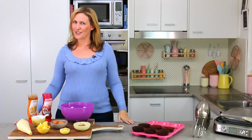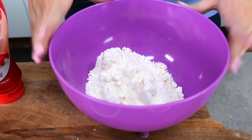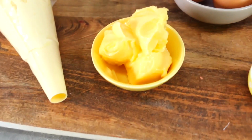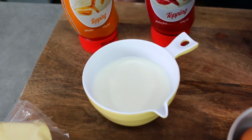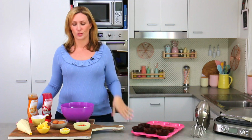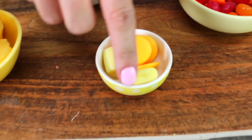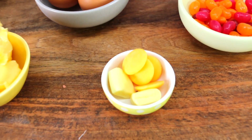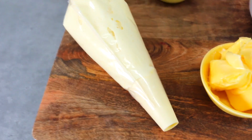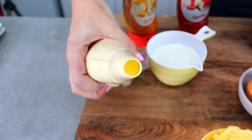The things that you're going to need for your sweet breakfast: I'm going to use a packet cake mix today, just a vanilla cake mix. I've got the ingredients that I need to make up my packet cake mix, and I've also got some red and orange jelly beans. Jelly bellies are best. If you can't find those, just small jelly beans are good. I've got a couple of yellow Starburst, some yellow candy melts, and I've also got some of my perfectly pipeable buttercream frosting. I've got that in a piping bag paired with an open round piping tip.